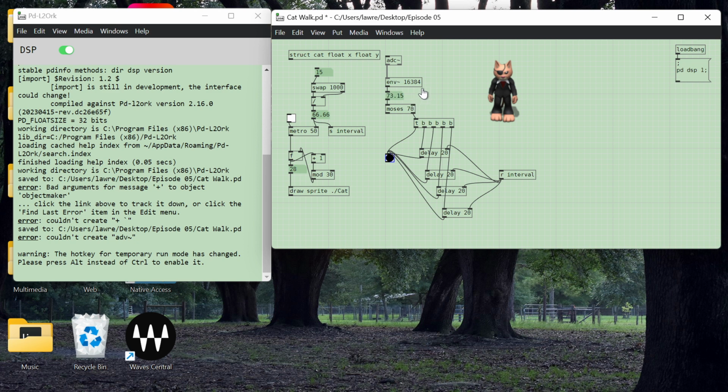Maybe I should set it to 80 over here, so it's not going off every time. Okay, and then this bang gets hooked up to the left inlet of the float right there. Move this up so it looks a little better. All right, now it's still going off when I talk.